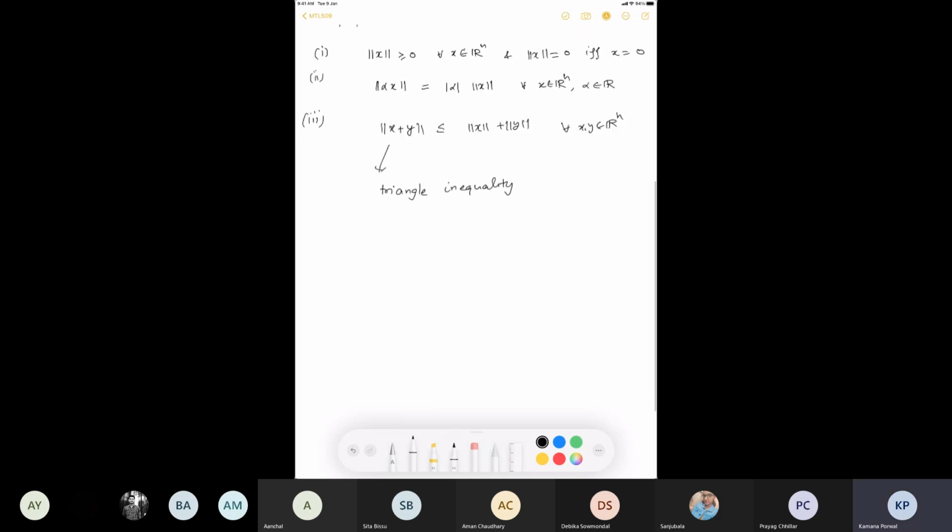So here note that I'm taking x in Rn, so I will use this representation that x has components x1, x2 up to xn, and I'm taking a transpose of this, which means that when I say x is in Rn, I'm referring to the column vector having the xi's as the components.